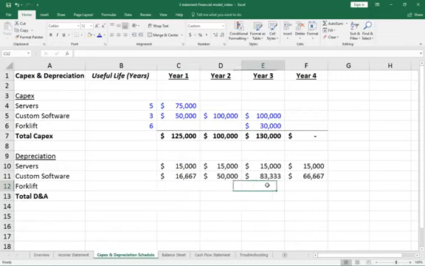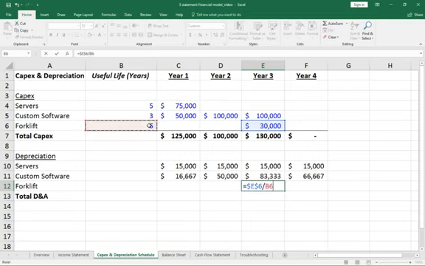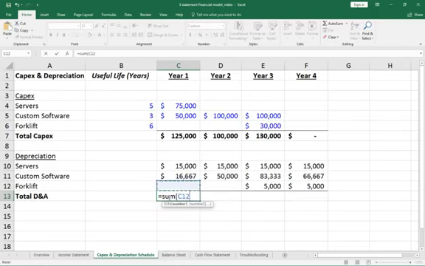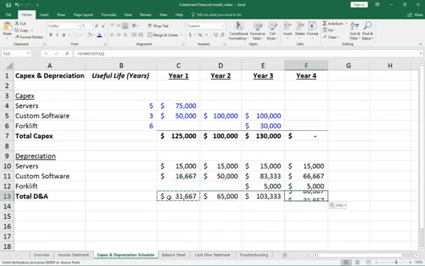And then finally, for the forklift, we know that's going to be good for 6 years divided by 6. Here, copy it over. So now you can see the sort of waterfall of depreciation that we need to calculate on top of rolling forward throughout all the years.